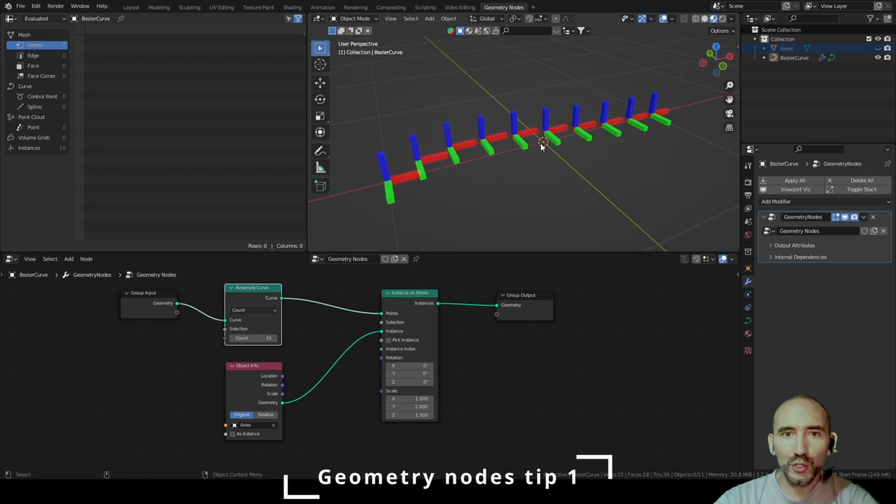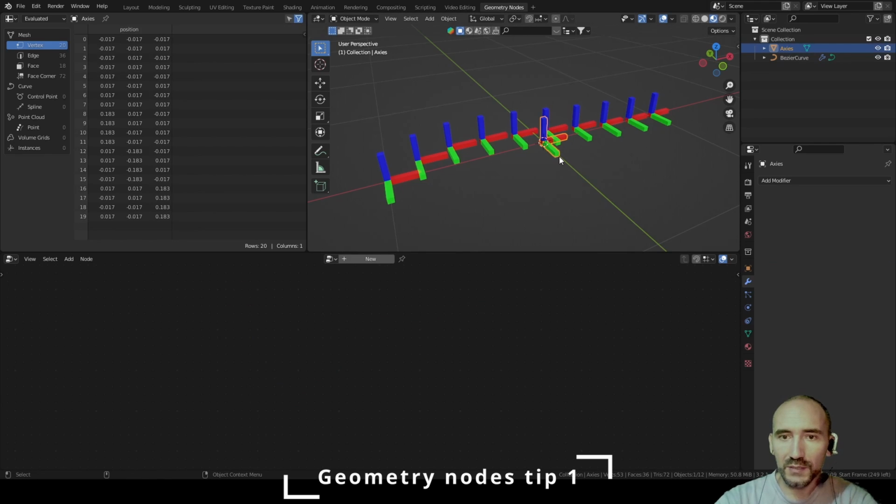It uses the original position or relative position of the base object you created as an instance. If I show the base instance, G to move, Y, and I move, this doesn't change the position.